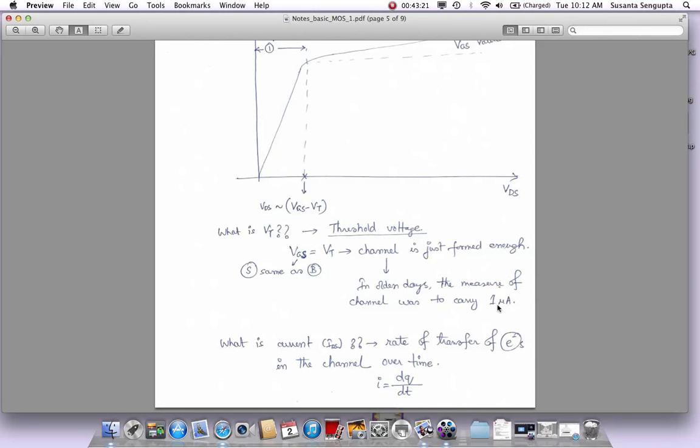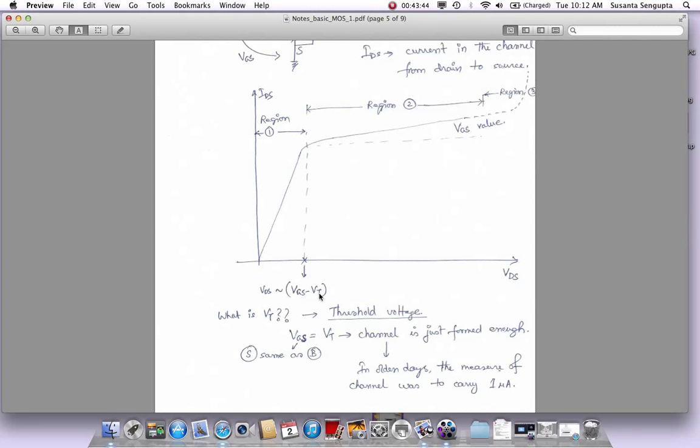So threshold voltage is really not a single voltage. It only gives you a pointer to a range of voltages. So the voltages around VT is where the channel is actually going from being weak to being strong. Okay, so that is what we call the threshold voltage VT, and we still use it. VT is more like a range of voltages, not a specific voltage. And when you do VGS minus VT, which is what we're defining, this also gives a region here and not a sharp point. That's what I wanted to tell you.